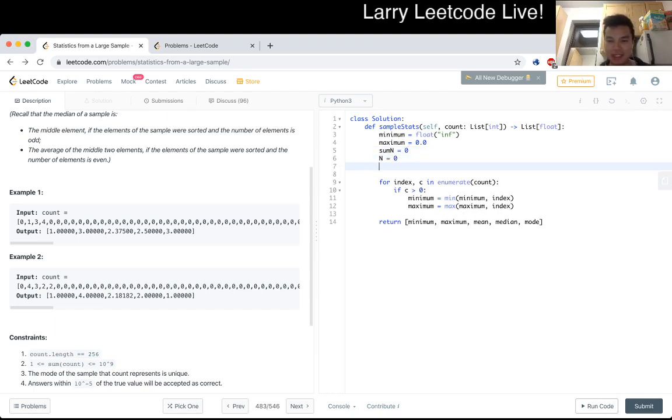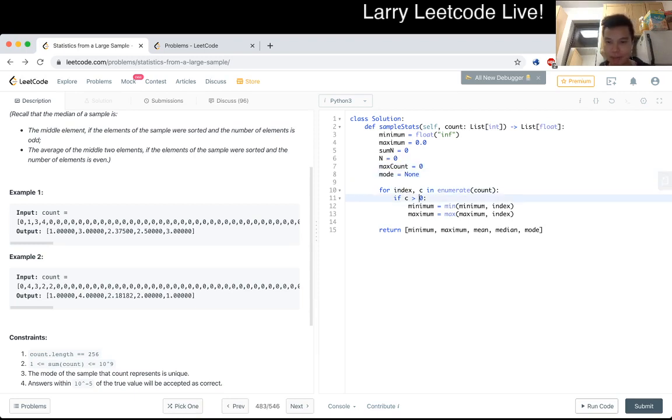That's for the mean. Median, we have to figure out. For the mode, we just have to do a max count, so that's a little bit meta. Let's call it 0, and then we store the mode as equal to none. Median is the tricky one. I think we'd probably end up doing binary search or something. Actually, you could probably test the median. You should do binary search because it's the responsible thing, but you could actually just do a linear search, which I'll get into in a bit.